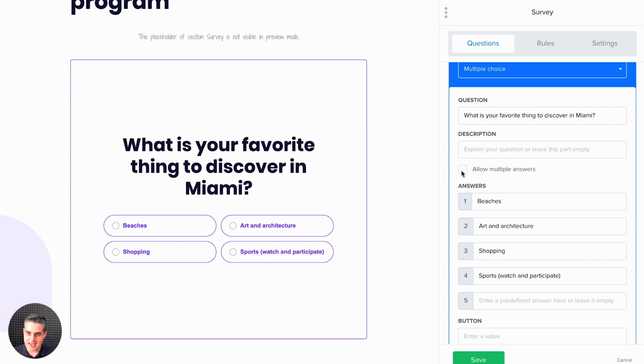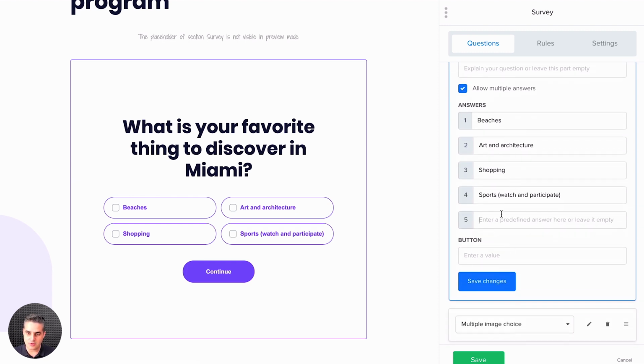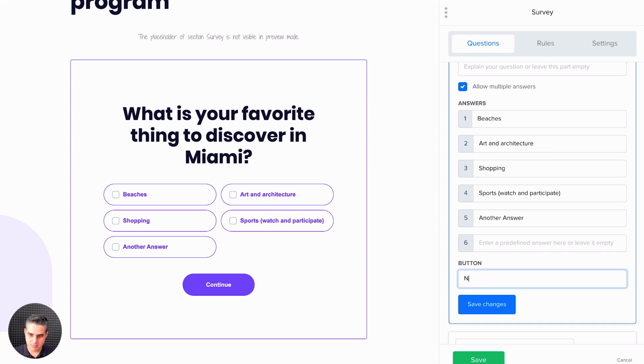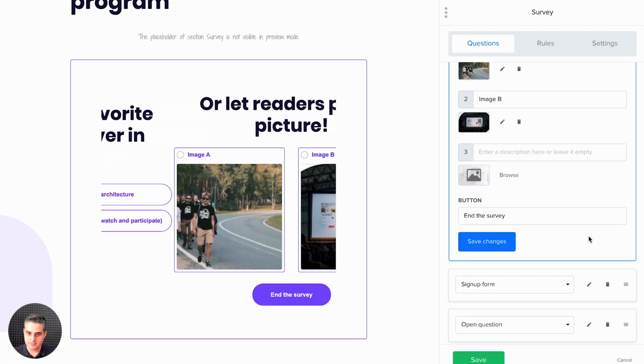Now, if you want multiple answers, instead of these radio boxes, you're going to have some check boxes. They're going to turn a little squarish, and you're going to get another button that will allow the person to change the slide to the next question once they've chosen their answers. Here you can also, of course, add the description, and here are all the answers. And once you start filling up another one, automatically you'll see one more field popping up here. Here you can add the value for the button. And there we go.